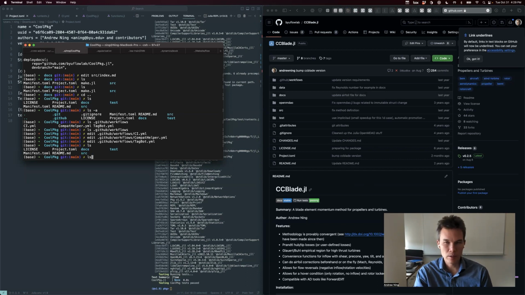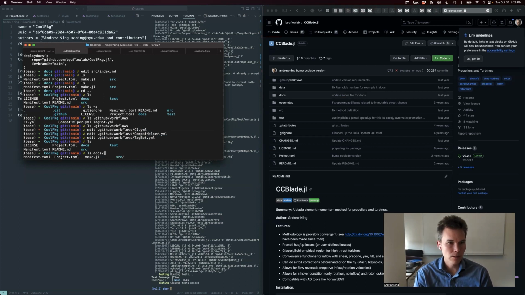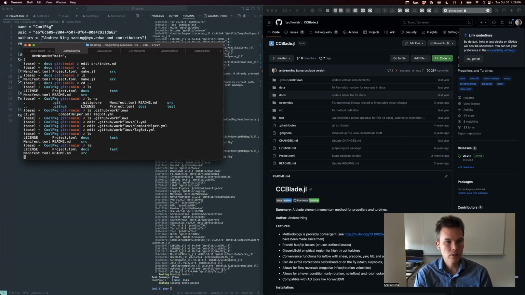Dependabot. Actually, I haven't used it, but I was just reading about it as I was looking over whether there's anything new in the package templates. It does the same thing that CompatHelper does, but for these guys. So as these scripts, ci.yaml, and those things get updated, it'll alert me to a change there. The docs can also be built online, but that's in my make script here. So I think that's all I really want to cover with that.